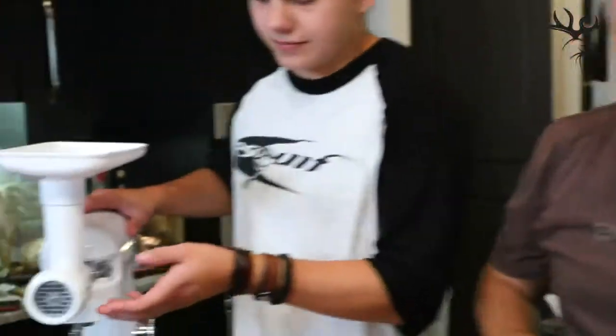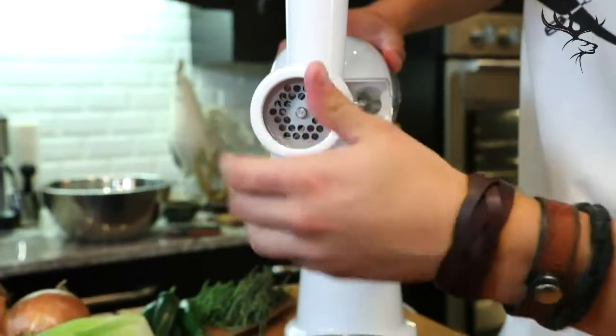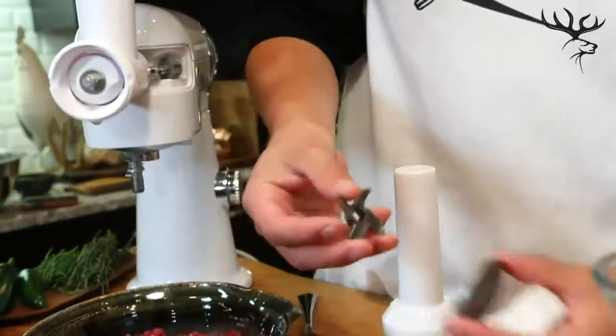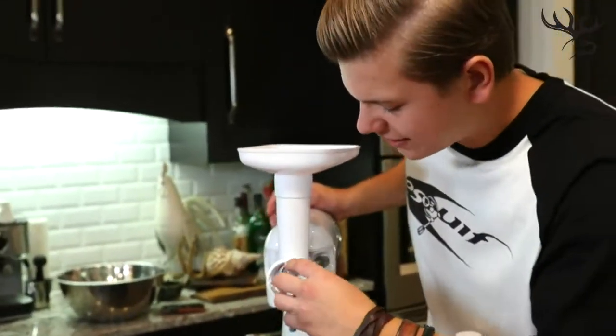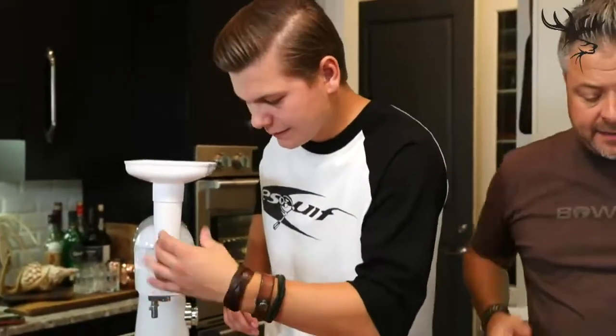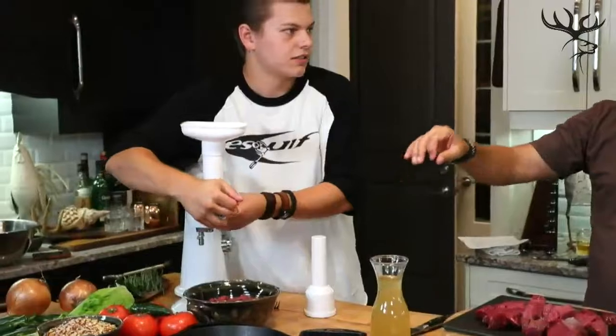Now, you can see on the end there, let's have a quick look there, Dakota. We're using the small die. That small die will give me a nice texture. Got that blade inside there to cut the meat as it comes off. You just shove it through the tube at the top here, and it feeds all of that beautiful meat down there and pushes it out into little, almost like little sausage rolls, actually. So if you have one of these at home, if you don't, the reason we're showing you this is because you can go buy an exclusive grinder, but this attachment is incredible because you can just add it to an existing stand mixer.